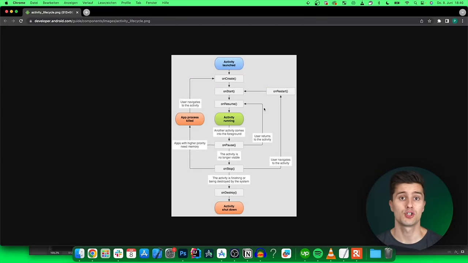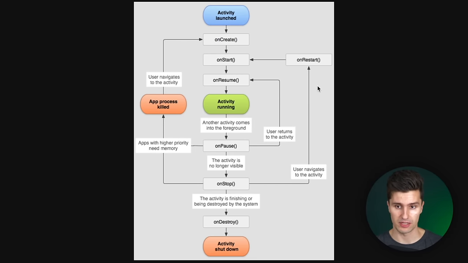And if you just take a look at the official activity lifecycle diagram from the Android documentation, we get to see this picture. This is the whole lifecycle. Looks super complex, but let's break it down because once you understand it, it's actually fairly simple. As we already saw, once the activity is created, onCreate is called, so it will move into the created lifecycle state, and that is just the place where we want to initialize our variables inside of that activity, where we want to set the actual view, so the actual UI content of that activity, and just do some further setup and initialization. At this point, the user does not see anything on the screen yet.